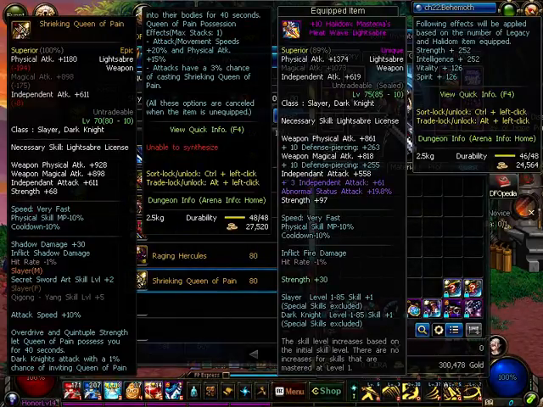My physical attack, that's the sexy 15k that I've got right now, which will probably be more or less, goes up by 15%. So I'll have more. And all my attacks, looks like it has a 3% chance of casting Shrieking Queen of Pain. I don't know what that does. I wish I knew what that did. That's why I want it. I want to see what the hell it would do.